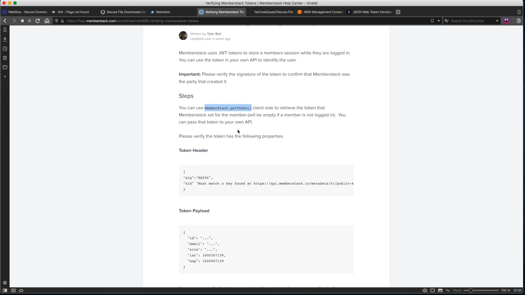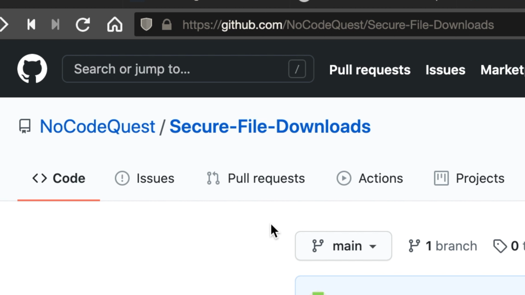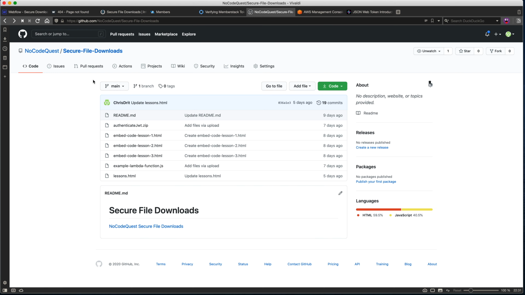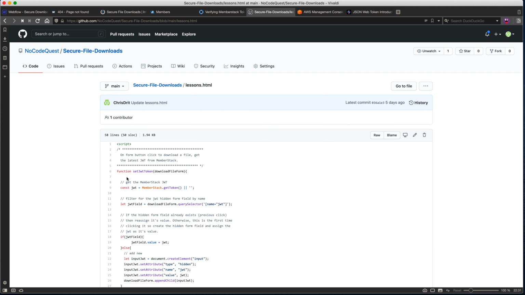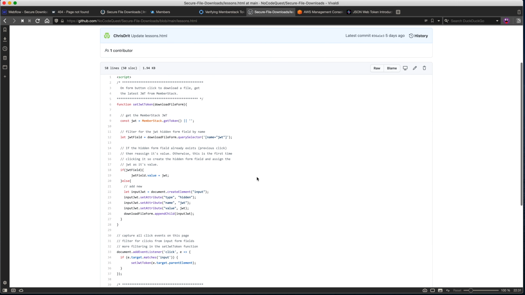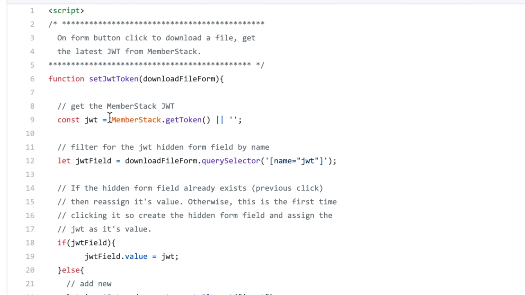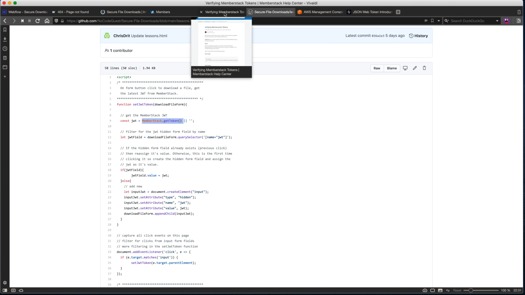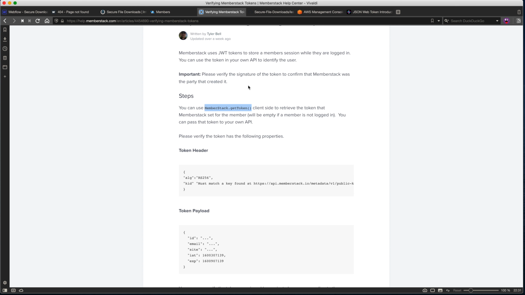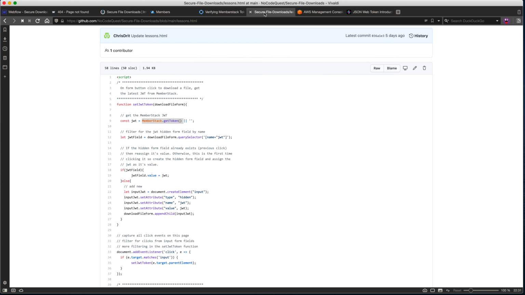So let's grab that custom code and go up to my GitHub account. You can see it's github.com, no code quest, secure file downloads. We can click on the lessons.html, which is the page that we're currently on. And we can see if we look in here that we have the MemberStack get token. It's exactly what they recommend we use in order to get that JWT token from them.